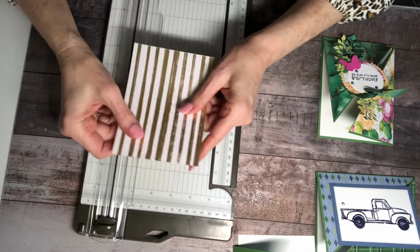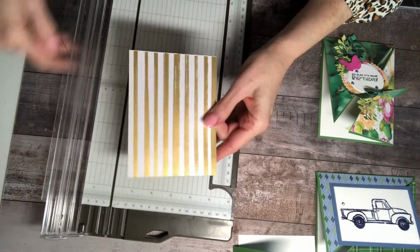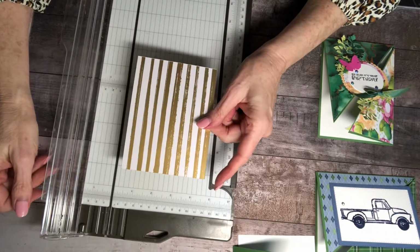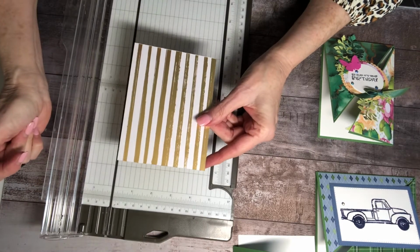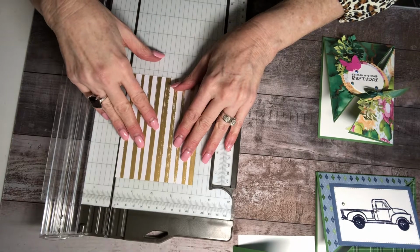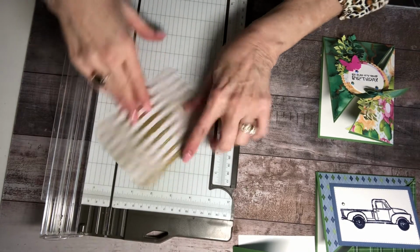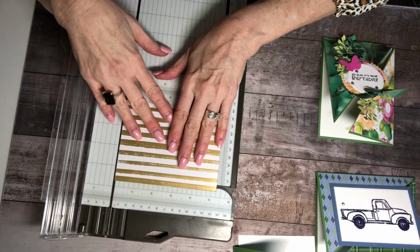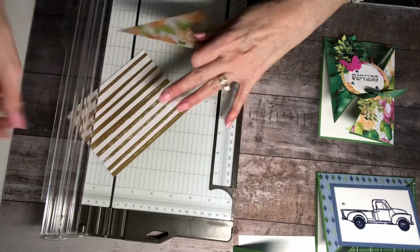To decorate, this is step 3, you need 2 pieces of designer series paper, print paper, ideally 2 sides, and you're going to cut 4 by 5 1/4. So here is our, I apologize. Yeah, 4 by 5 1/4. So this is 4. This is 5 1/4. So then what we're going to do is cut it corner to corner.